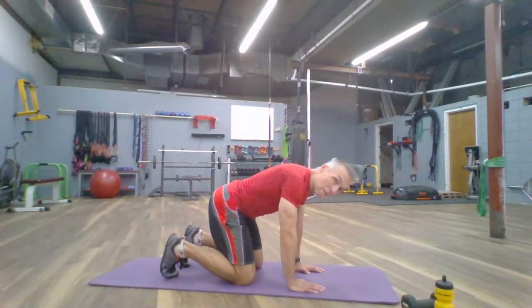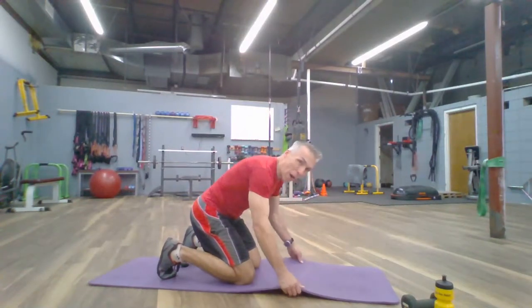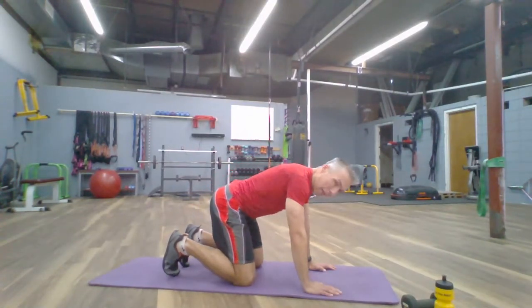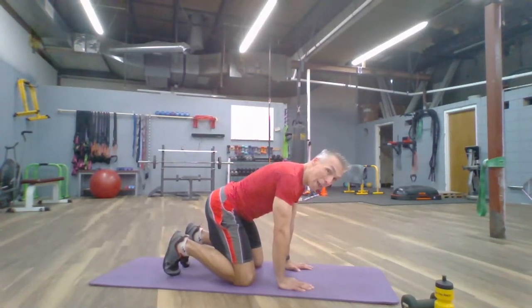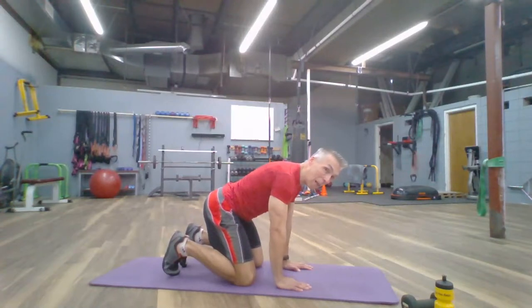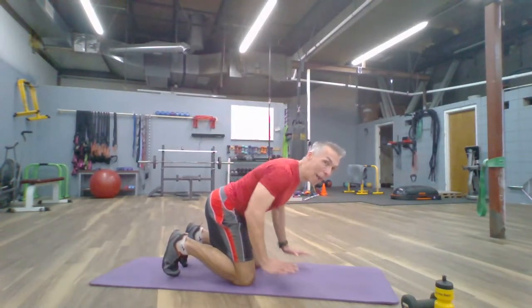Now, remember the tip I gave you before. Imagine pushing those knees out to the sides like you're trying to spread this mat out, okay? Press those knees out, you're going to feel the glutes engage right away. Get your hands a little bit closer. Find that point of balance. We're going to lift up and down. Up and down.